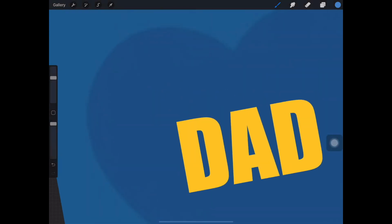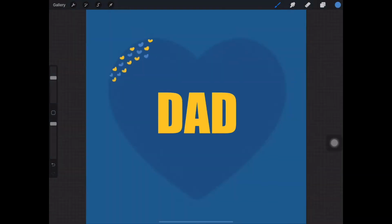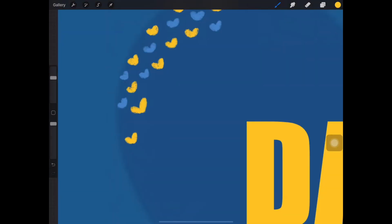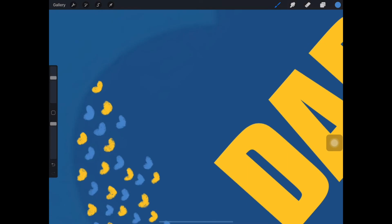In Procreate brushes, there's one called Sketching, and go for the 6B pencil. Really good pencil if you want to get a chalky kind of effect. Gonna grab the light blue and start drawing hearts. I'll keep on going back and forth with the yellow and the light blue, but technically it's just drawing tiny hearts inside the larger heart template.